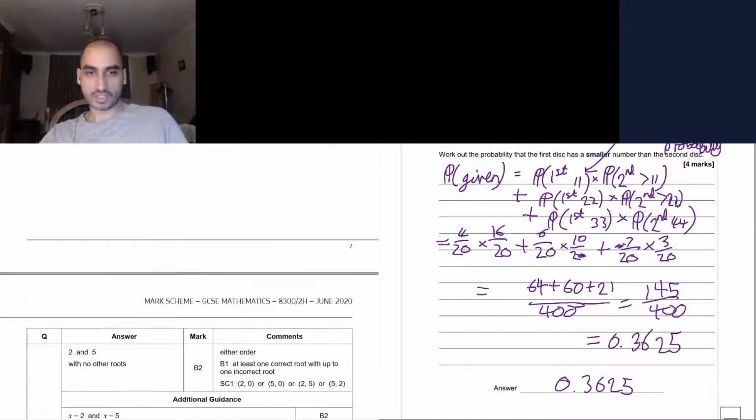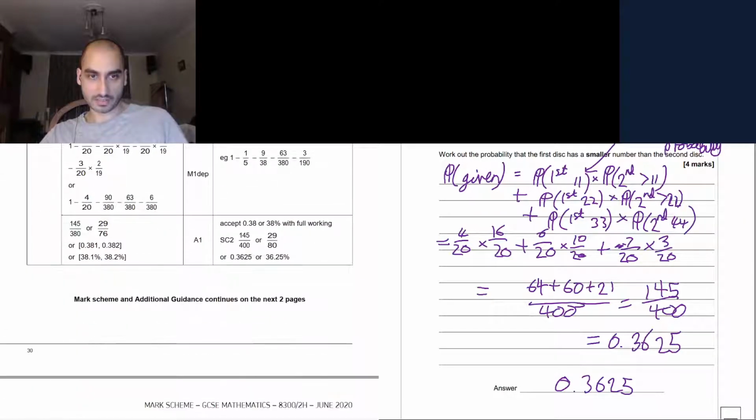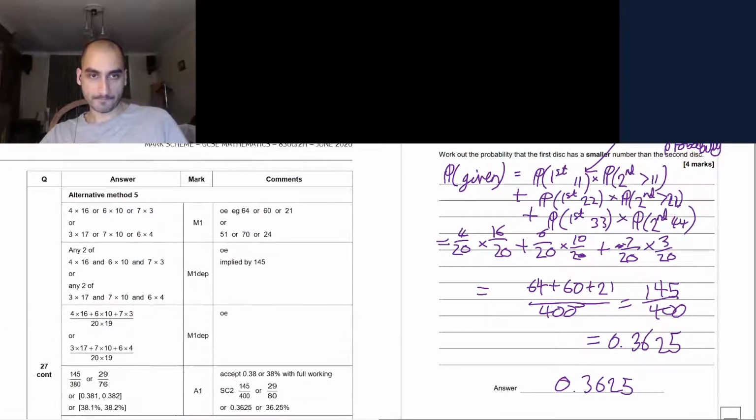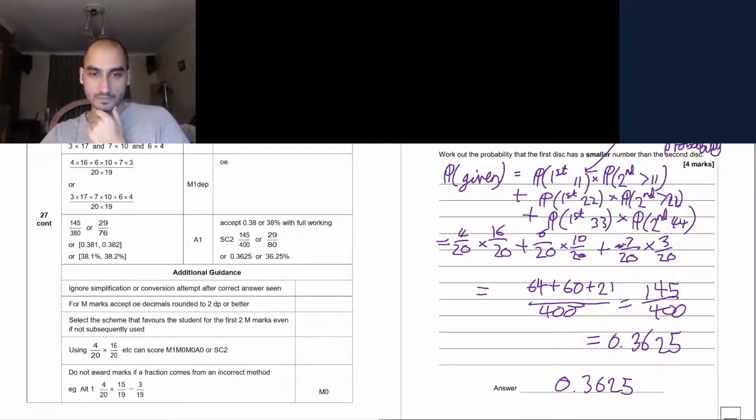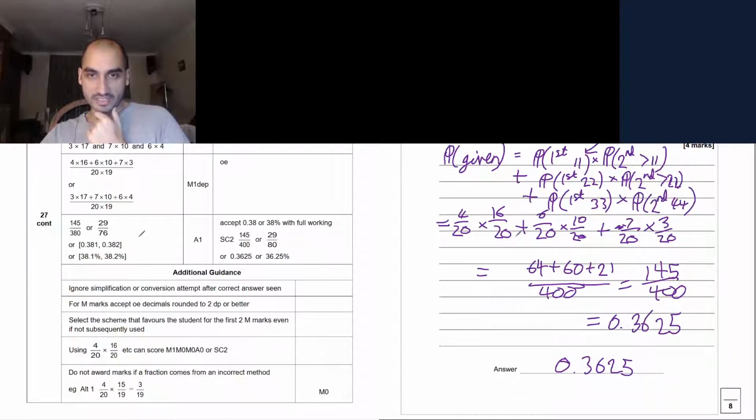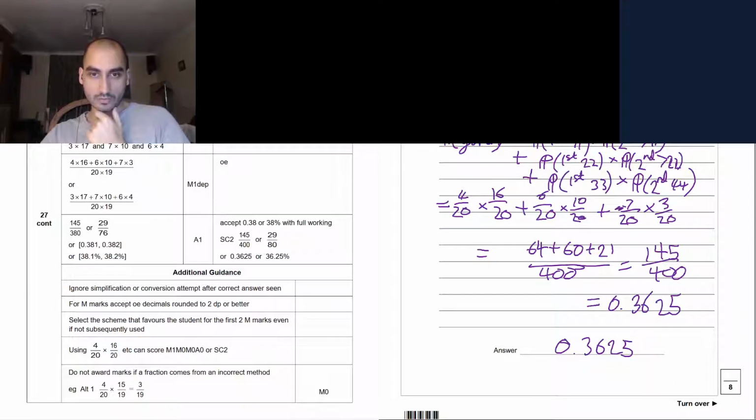Alright. So okay, so I think what they're saying is... Where is it? You can score 1 mark, 1, 0, 0, 0, or 2. But I think that's dependent on whether you actually did the rest of the method correctly or not. So I think they're asking you to make the choice depending on what you've seen. And looking at my own calculations, I'm pretty sure I did everything else correctly.